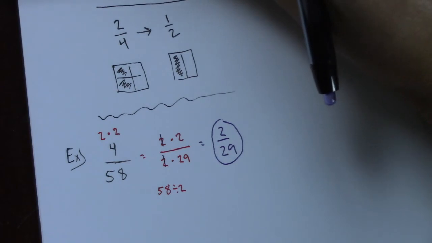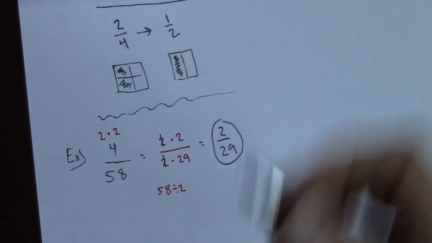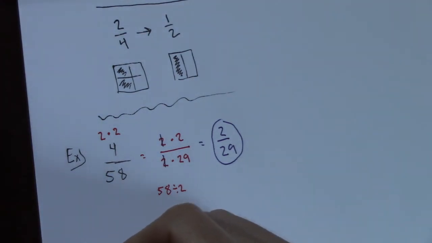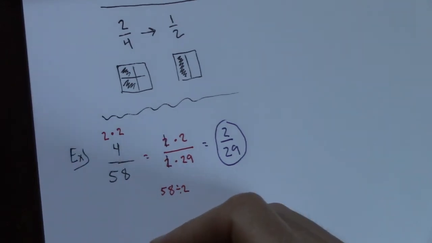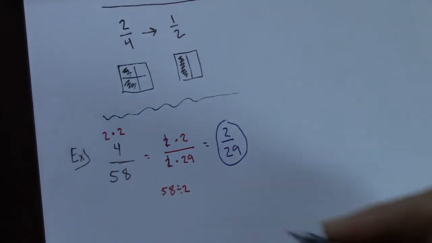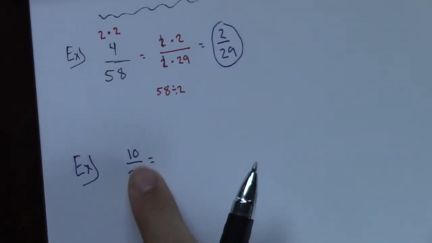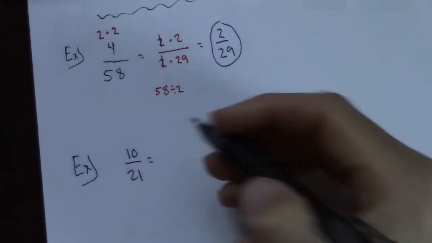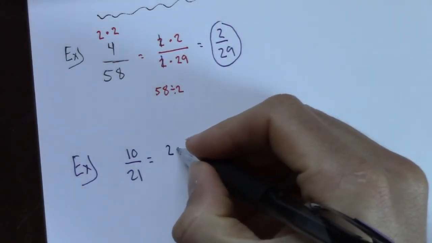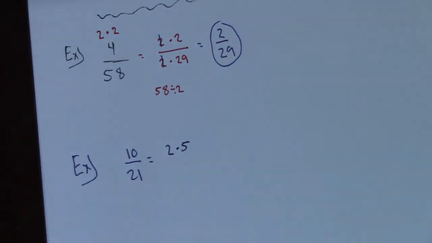I'm going to look at just a random one. Let's try this one right here. Another example. We're going to go 10 over 21. So same thing, I'm going to look at the smaller number, which is the 10 on top. I'm going to look at that 10 and I'm going to say, hey, I know I can rewrite 10 as 2 times 5. If you get a number that you're not sure about, just realize that you can divide out, right? 10 divided by 2, okay, I found 2 and 5.